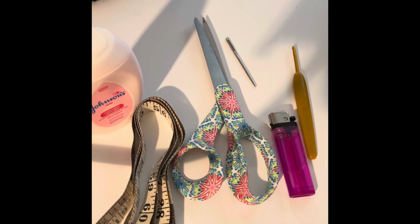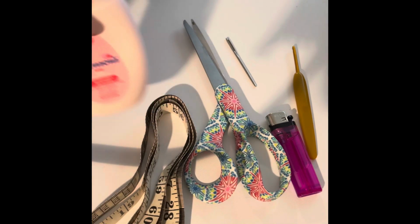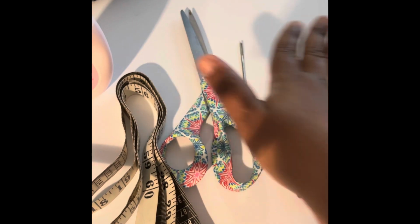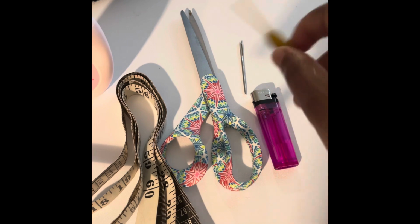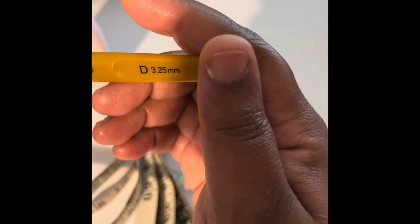Okay, so these are the products that you're going to need. Lotion, measuring tape, scissors, sewing needle for yarn, a lighter, and a crochet hook. The crochet hook that I'm using is a 3.25. Okay, so shall we get started?